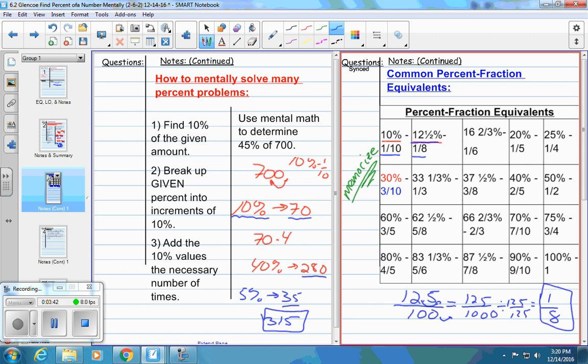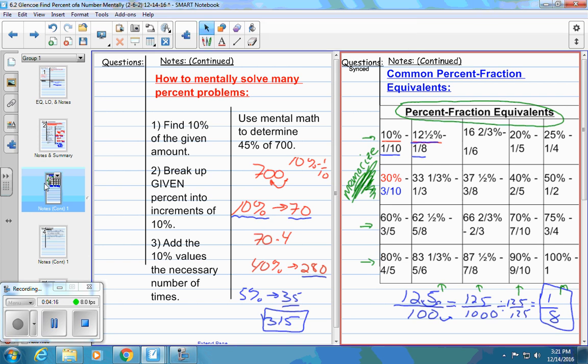And that works for all of these. If you don't believe me, you can do a little bit of extra math here and show me. But please just pause right here and copy down what you see if it helps. This is a 4x4 table. And then we have a heading section on top of it. So it's a 4x4 table with a heading section. And really this is copy it down. And our goal is to mentally memorize these percentage translations into fractions. And remember, these 60% and 3/5 or 62.5% and 5/8 are the same number. It's just converted from a percent into its fractional form. So go ahead and pause and copy it down.